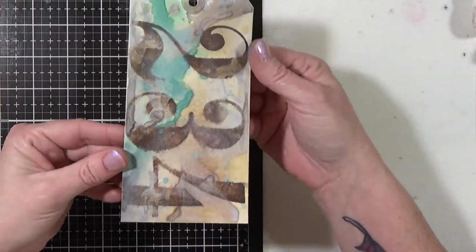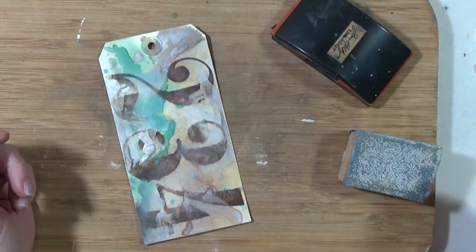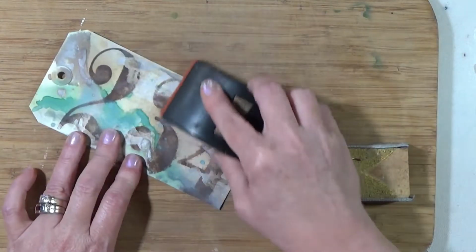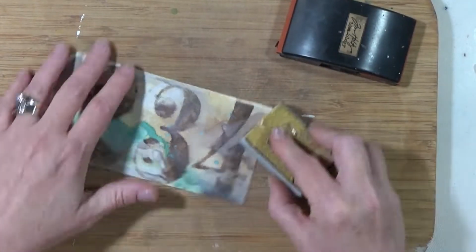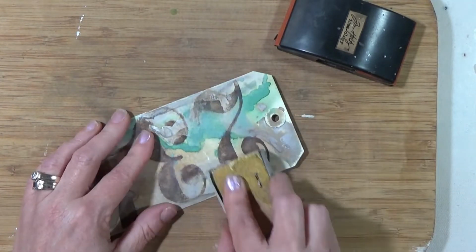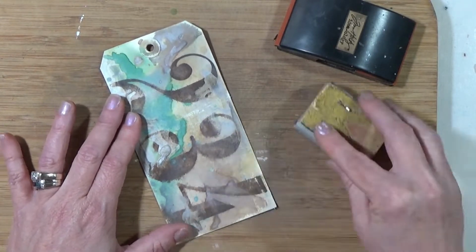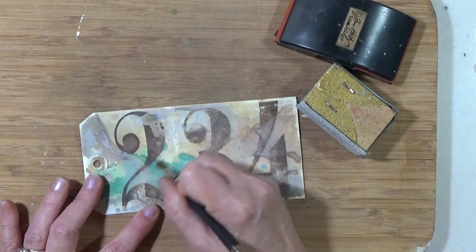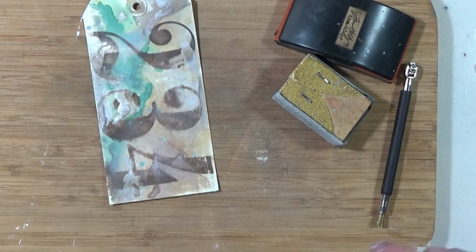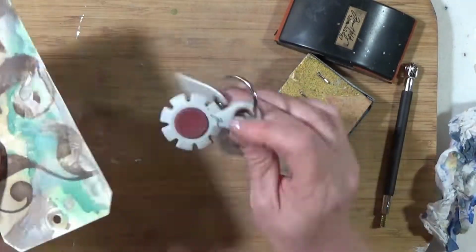So I'm just looking, and I really like how that turned out. It looks like each layer took a little piece off of those numbers, but there is one final step. I like to go in with a couple of grits of sandpaper and just rough up those edges a little bit and remove some of that ground espresso so it's not quite so harsh, and just randomly adding in some scratches, and there you have it. I'm loving it, and it's ready for some embellishments.